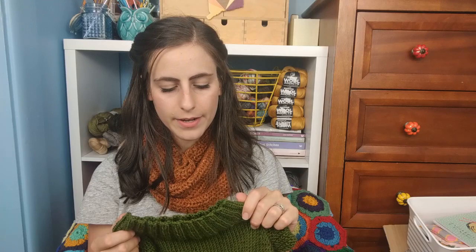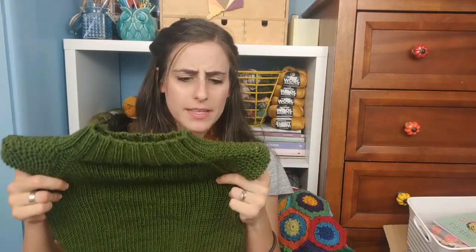This is the color that I wish was in the rainbow sequence. It's this green, mossy, foresty, rich green. I'm not sure that this is my daughter's color. I think it'll look cute on her, but she doesn't have a lot of this in her wardrobe. But I think with all of her mustard yellow bows and whatnot, and with her rainbow leg warmers, it's going to be great. So it's a little bit oversized. I made the size, again, didn't gauge swatch like on the last sweater.